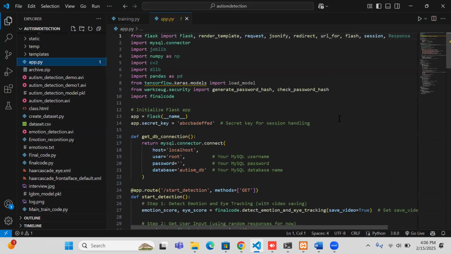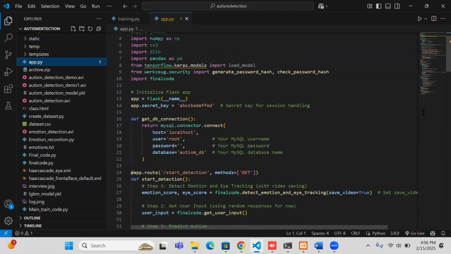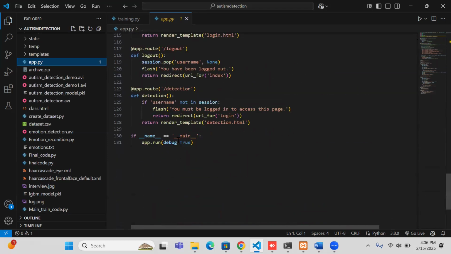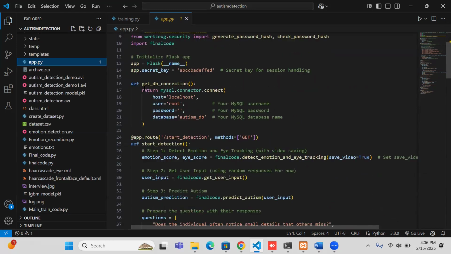This is our app.py code, where by using Flask we are creating one website. First we need to import the required libraries. For the Flask app, we are creating one object, with the name double underscore name double underscore. If that name is equal to main, this code will run. First we need to initialize this. After that, we are creating one database here.